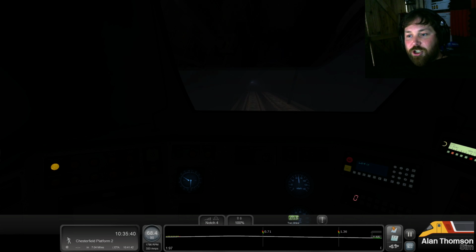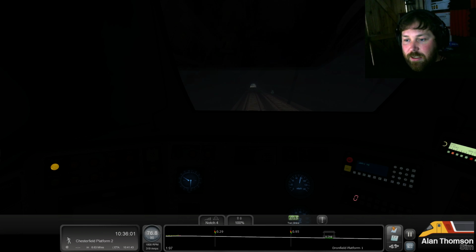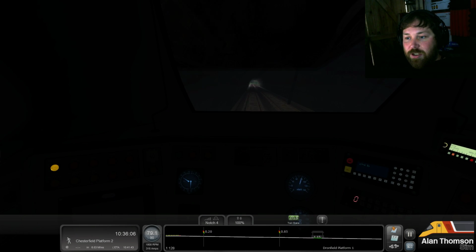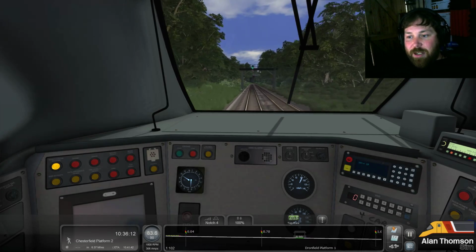So this does Sheffield, Dore and Totley, Dronfield, Chesterfield, Belper, Duffield and Derby. I know a certain person from Belper who will be very, very pleased with this route. Just Trains are strongly advising you run in 64-bit mode. I would anyway. Uninstall updates, regular news, and so on. Stations: Sheffield, Dore and Totley, Dronfield, Chesterfield, Belper, Duffield, Derby.